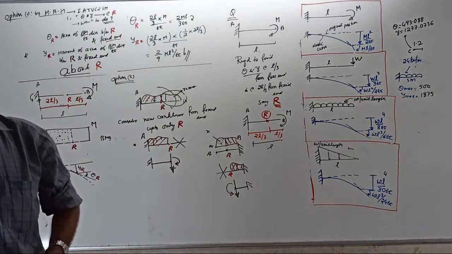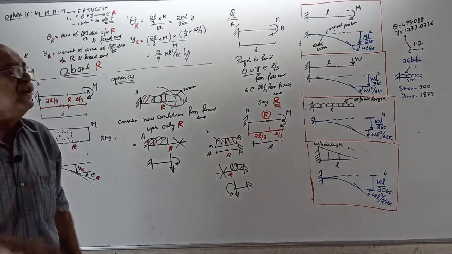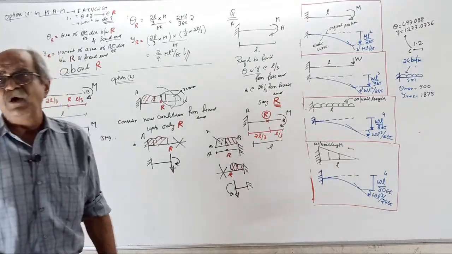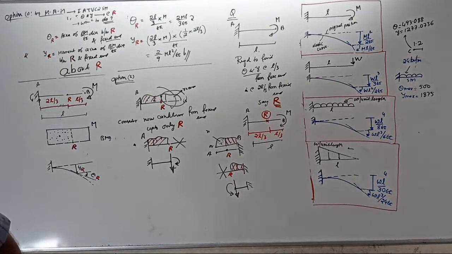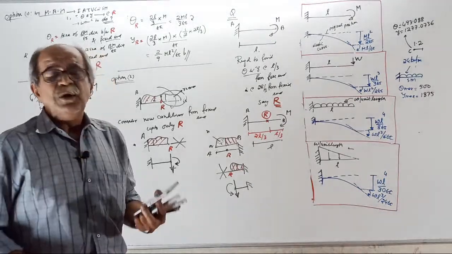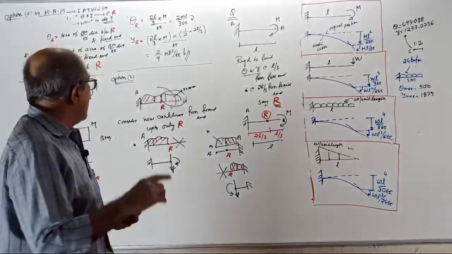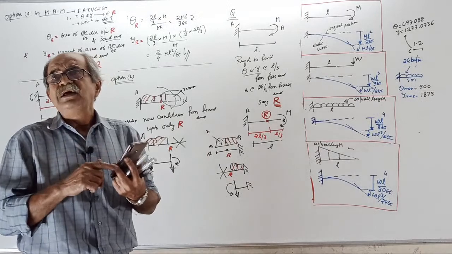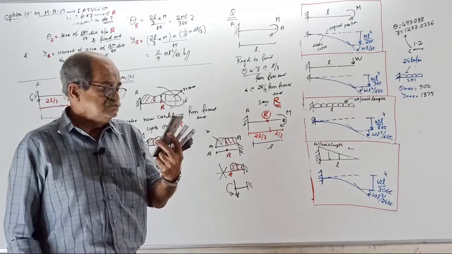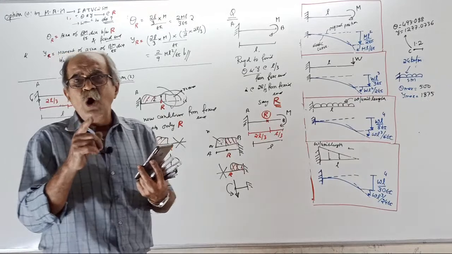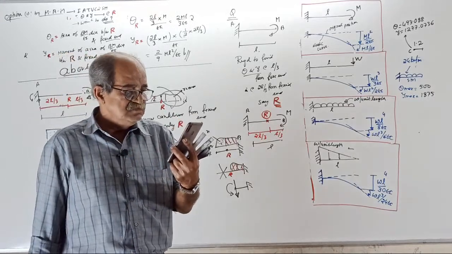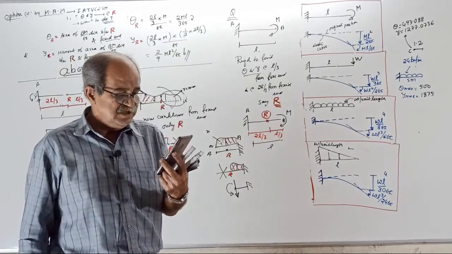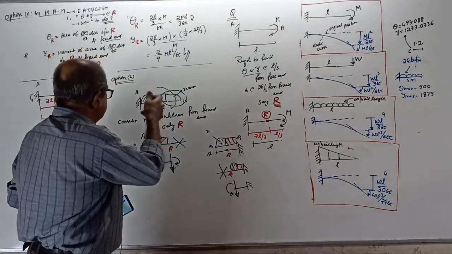Removing should be on the free end side. Don't remove the fixed end side, then it will become nonsense. Why? The beam will fall down. Which portion is removed? That removed portion, whatever load is there, you transfer it to the point R. When you transfer a load to a point, the load will come with the couple. Clear or not? Load will come with the couple. Then, now solve this question.